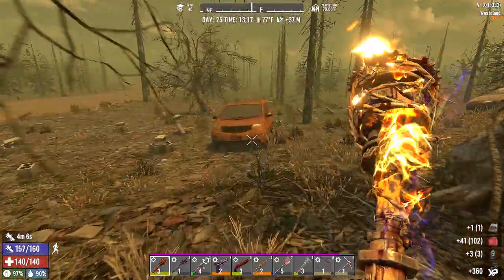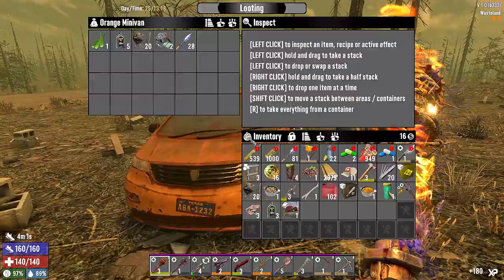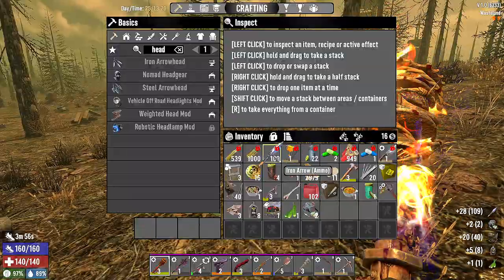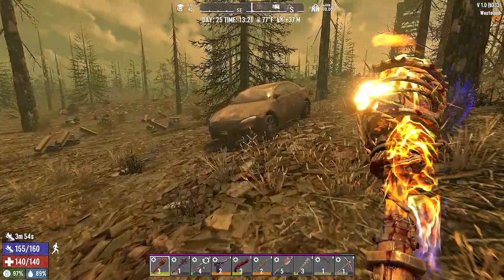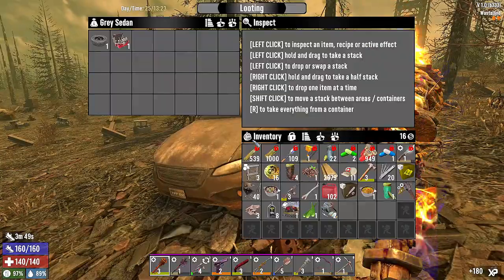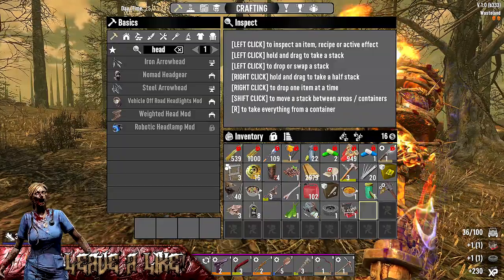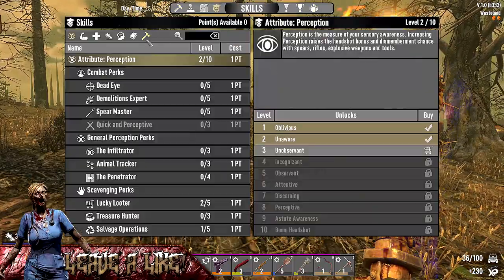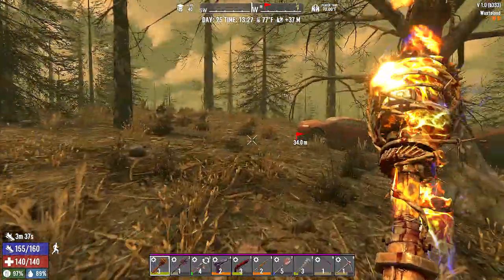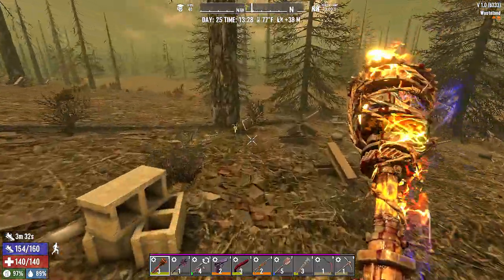Hey, there's a vehicle book. If we keep running into this, good luck. Oh, lots of stuff in there. Are those crossbow bolts? And here. Repair kits and wheels. All right, we'll just, you know, read that. 36. I think we need 50. Oh, 45. So we only need 10 or 9 left. That's great. All right. Let's get back on the bike.